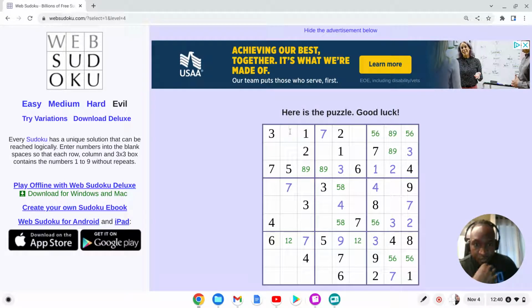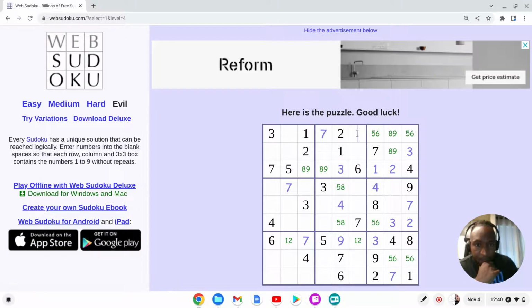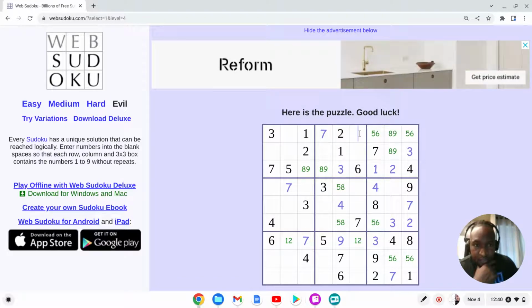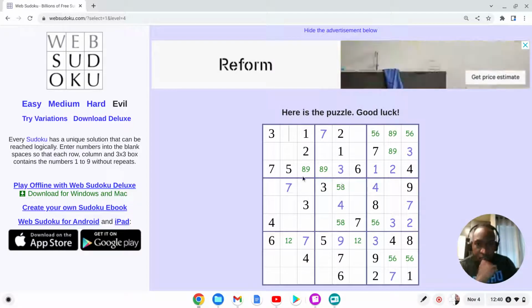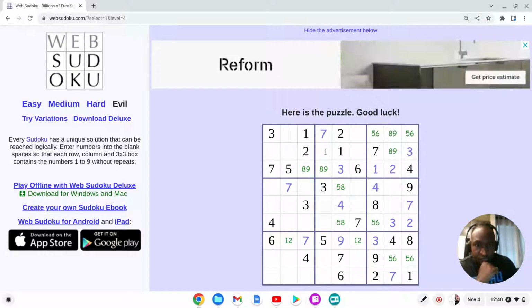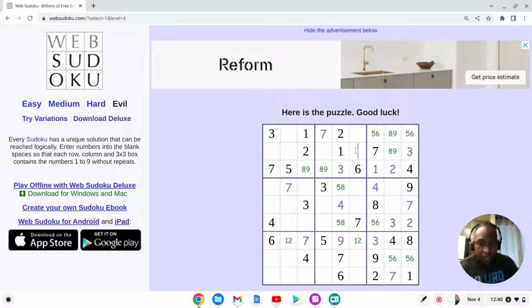Can a 4 go here? Yes. And a 4 can go here? Yes. So 4, 8, 9. But I don't have anything else to help me out here. Let me just see here. I'm missing a 5. 5 has got to go in one of the... Oh, no, 5 can't go in these two, nor this one. So 5 has to go here.